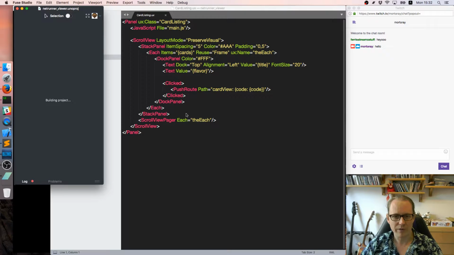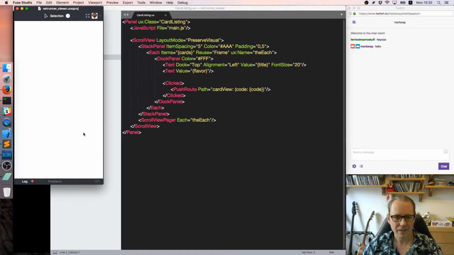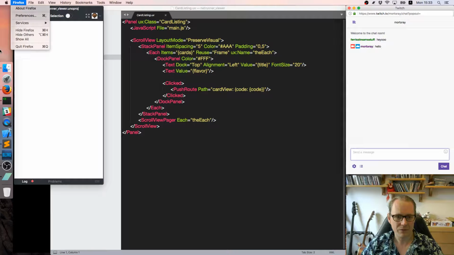So let's see where we are from last time. Okay, it's doing something at least. And you can see the one with code over here. This was the card listing. And my Mac's getting all excited on me. It's going nice and slow. I don't want to quit that.